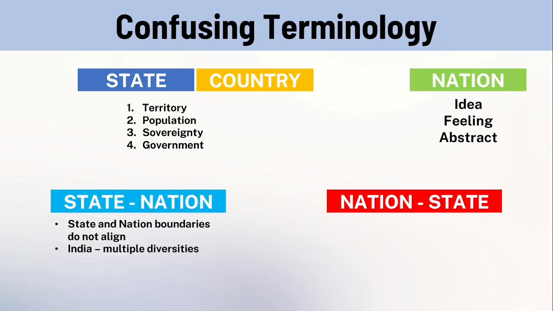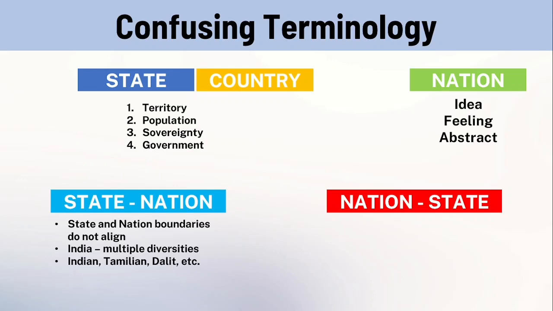Or, in other words, a state nation allows multiple diversities. India is an example of a state nation. For example, one can claim himself as an Indian, he can claim himself as a Tamilian, he can claim himself as a Dalit, etc. One person, multiple identities, multiple diversities within the same state. So for them, the idea of a nation or the idea of common collective identity can be with the entire country, can be with his language, can be with his caste, etc. That's a state nation. It accommodates these imagined communities to live together.